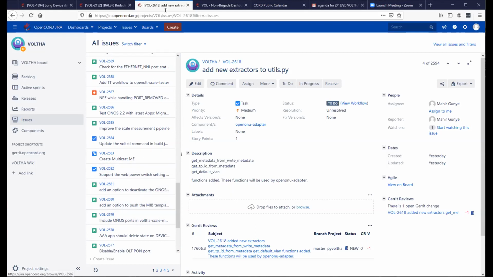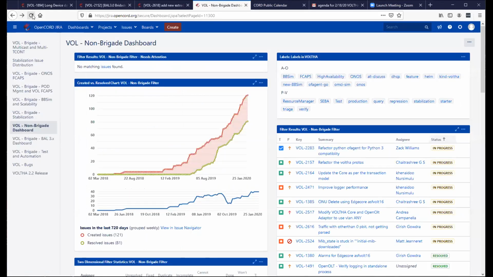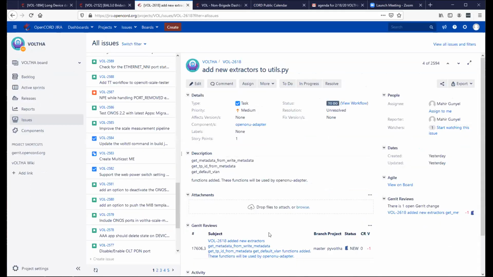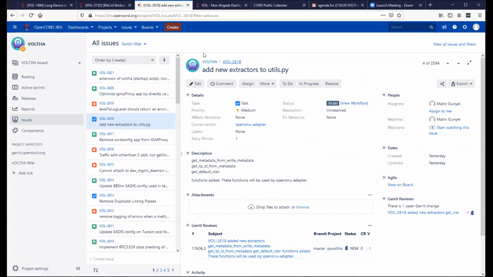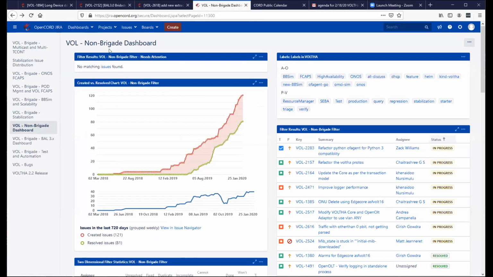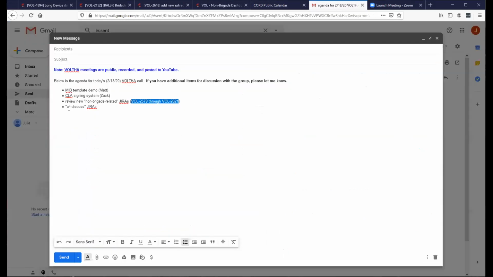So before we move on, are there any specific JIRAs that the group would like to look at with this larger group today? I did not see any flagged on the all discussed, but since we do have a number of new issues, just give folks a chance to speak up if they see anything while we have everyone on the bridge today. Okay, I am not hearing any, and so again, no items flagged for all discuss. Remember, you can use that if you would like to flag something for discussion with the larger group. And moving back to the agenda, I think that takes us through our agenda for today.